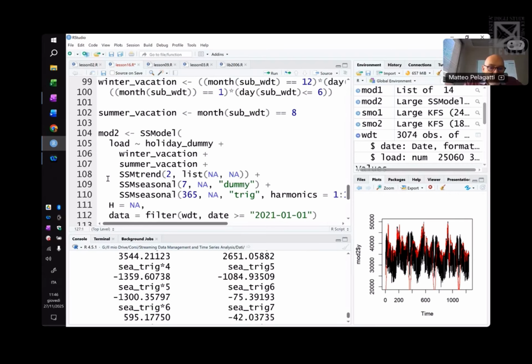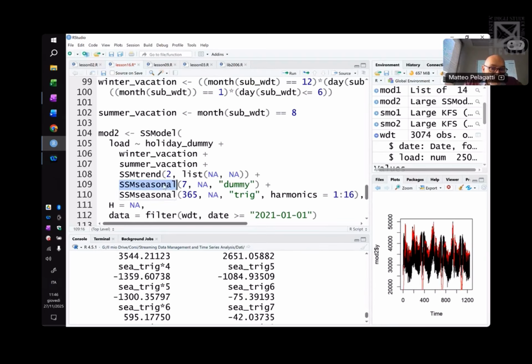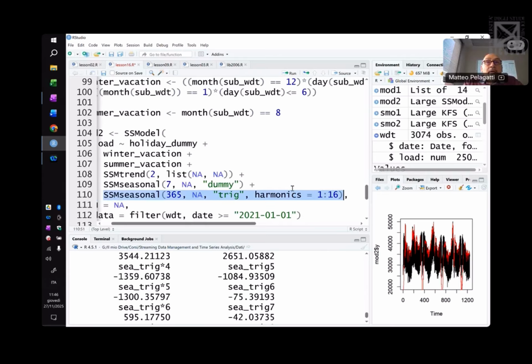Of course, one could also try the sinusoid seasonality here as well. I don't think it will change much. One can play around with the number of harmonics and do some kind of, I wouldn't say cross-validation, but maybe just use an evaluation sample to see which one is better.